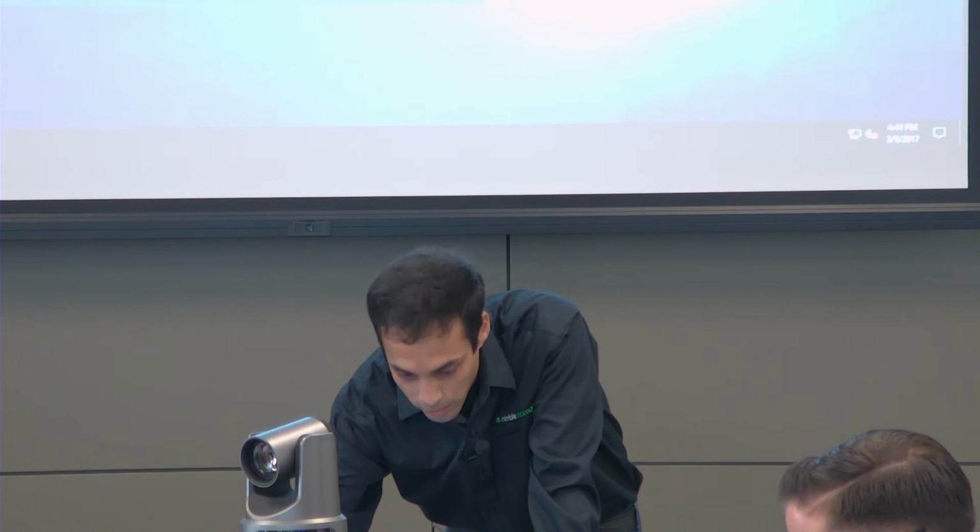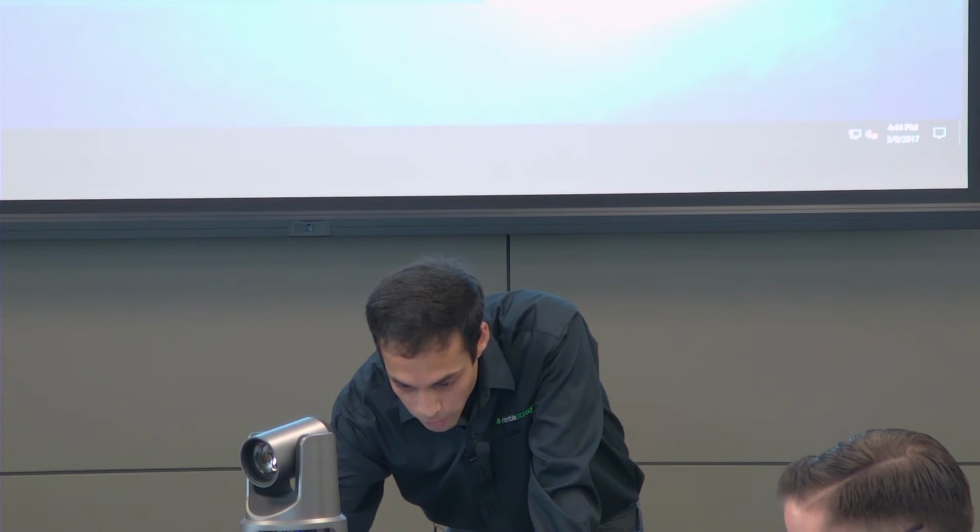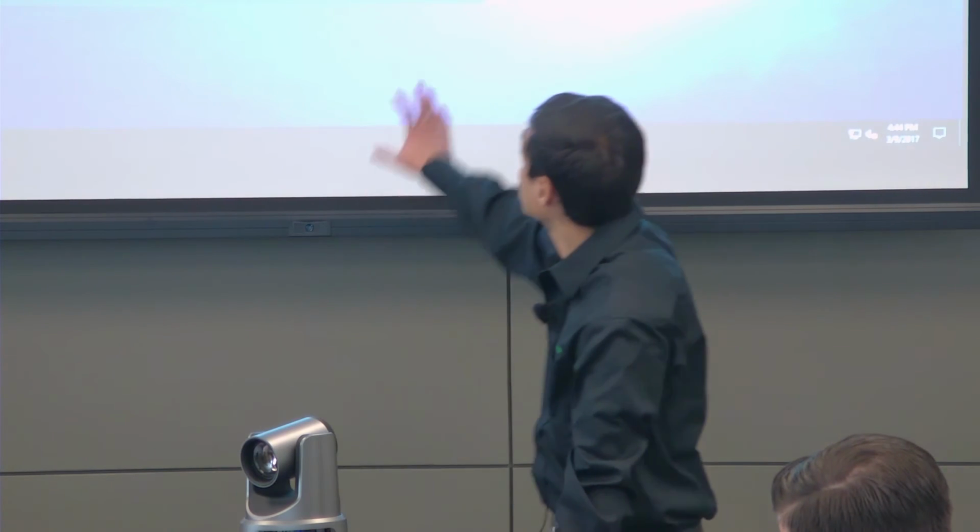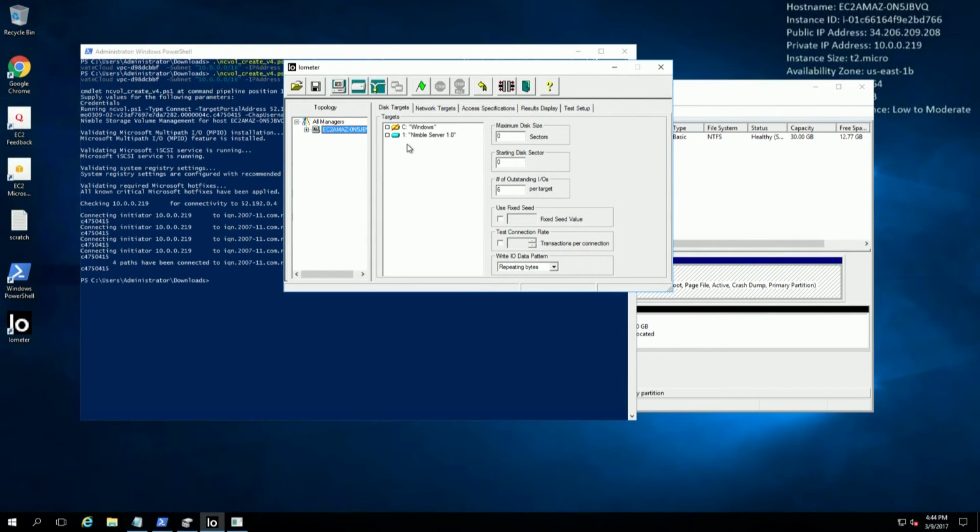And now, one of the questions we always get is, your cloud is separate than Amazon cloud, so what about latencies, right? So I'm going to use one of the popular tools, and you could have guessed, which is Iometer. I'm going to refresh my target list in Iometer. As you can see, there's one Nimble volume discovered in Iometer.